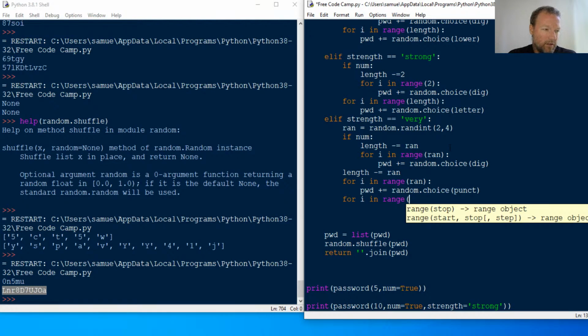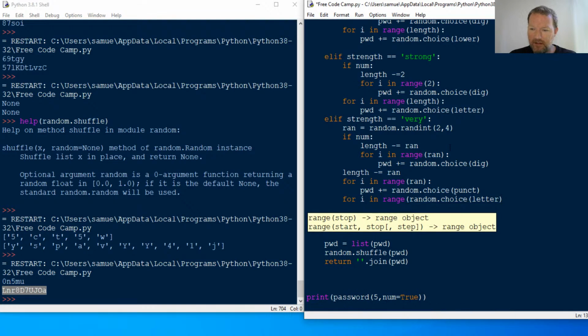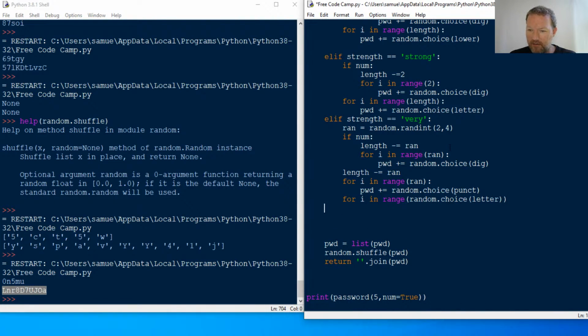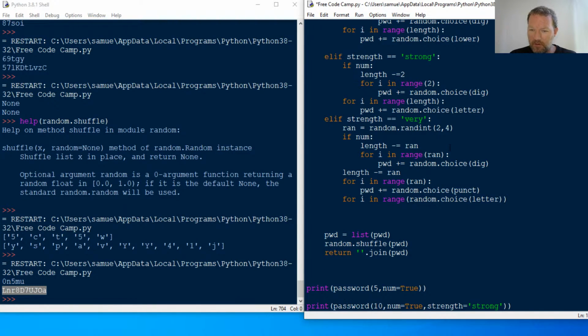So you're going to have typically a very long password. Random dot, and then you could set some functionality up. Be like, hey, and letter. All right. And I'm missing a there. Boom, boom, boom, boom.